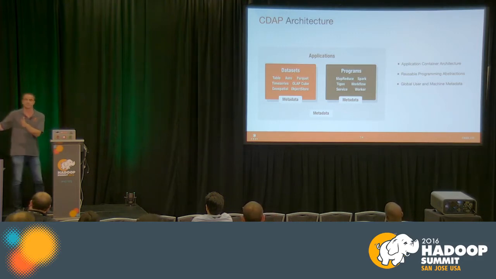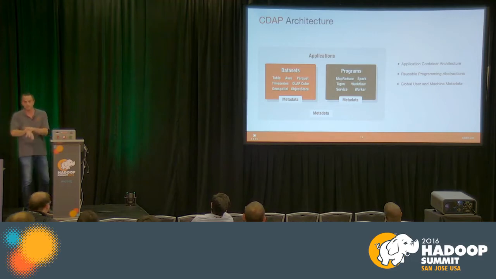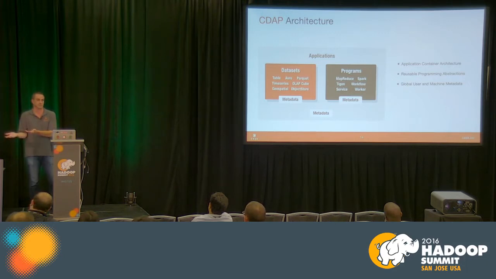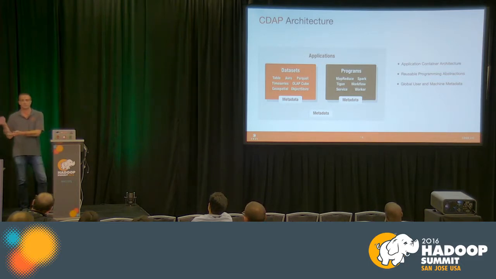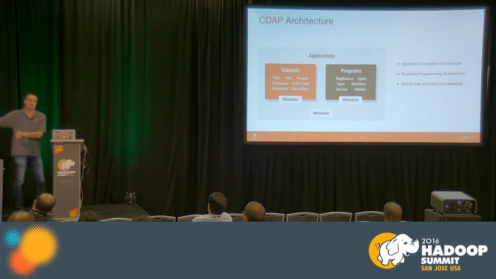So the way you integrate this system into your existing infrastructure, into all your tools and ops systems, is against these three standards. And then we create integrations into all of the underlying systems, right? So today we support, for example, MapReduce and Spark as very, very core important things. We'll be adding Flink soon. What happens is the developer now gets to use Flink, right? All of their data sets will already integrate with Flink because programs and data sets can always speak to each other. And then the ops teams, the security teams, and the governance teams don't have to worry about what does it mean if this person writes a job in MapReduce, Spark, or Flink. It's all the same once you're at that level.